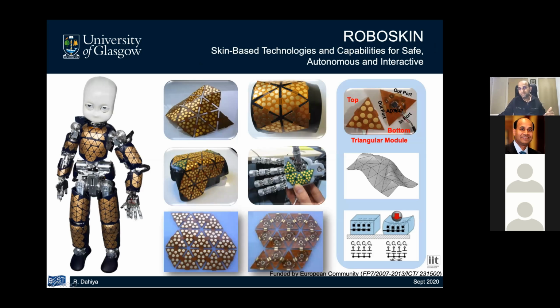So the capacitance to digital converter chip was able to convert 12 capacitive points. That's why 12 sensors. So it's limited by existing hardware. And that's why I said, whatever is available, let's try to use it and develop skin that is needed in robotics. So on the top side, you can see all these circles.